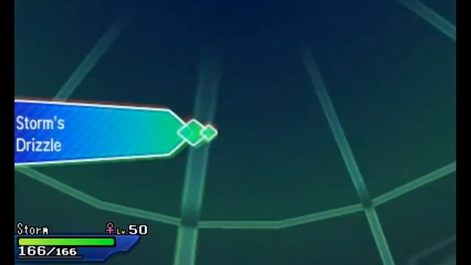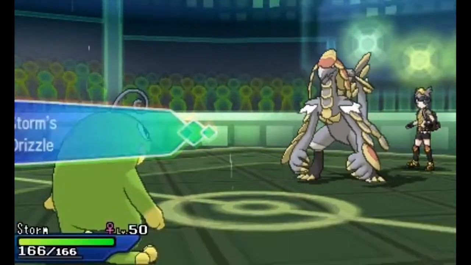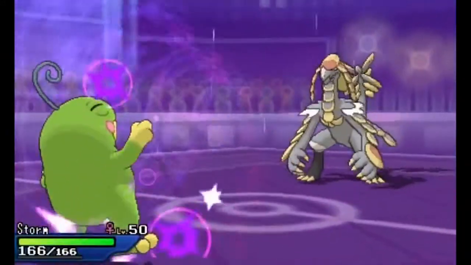So, then I am going to come back in with Politoed and get the Drizzle once again to make it rain. And he does outspeed me here. He is going to go for a Clanging Scales.